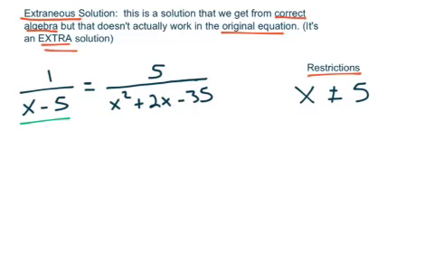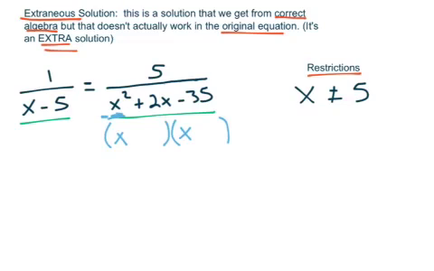Okay, so that is for the first one. Now, for the second denominator, this is a trinomial. What do we need to do with our trinomials before we find restrictions? Very good, correct. We have to factor. So I am going to do my double parentheses. This is a nice easy one because there's not a number in front of the x squared. So I know x times x will give me x squared.